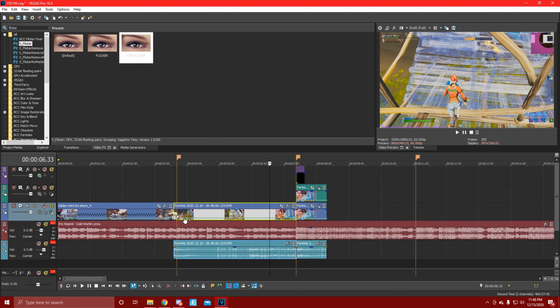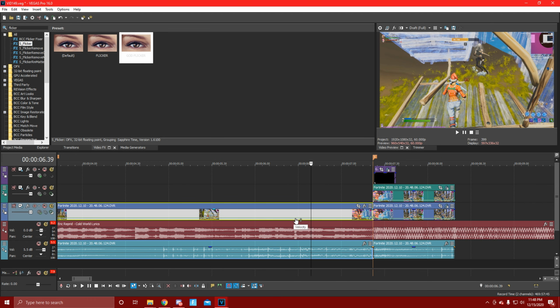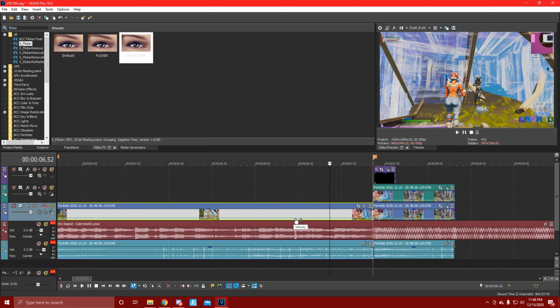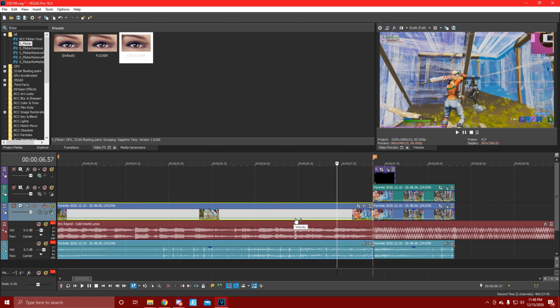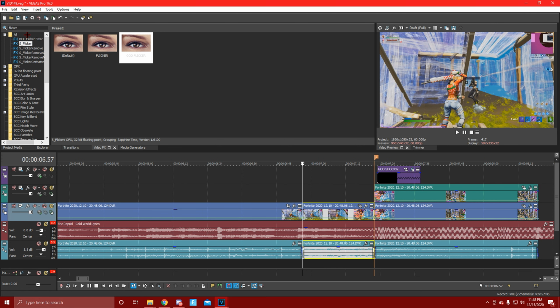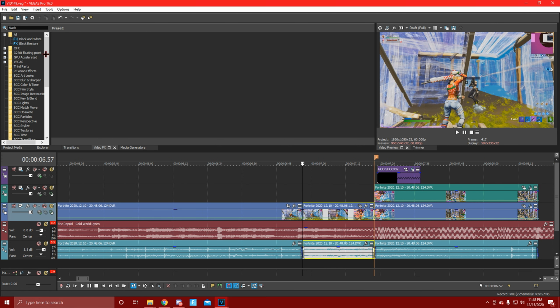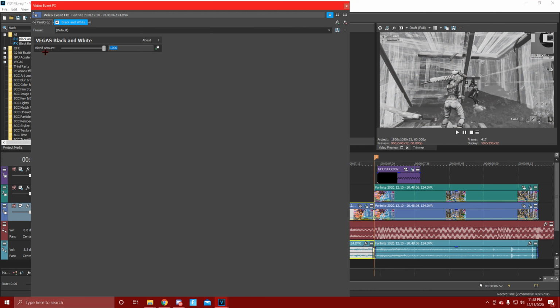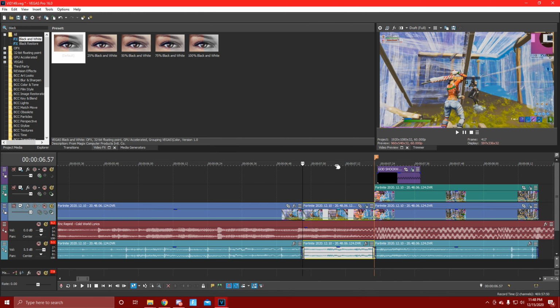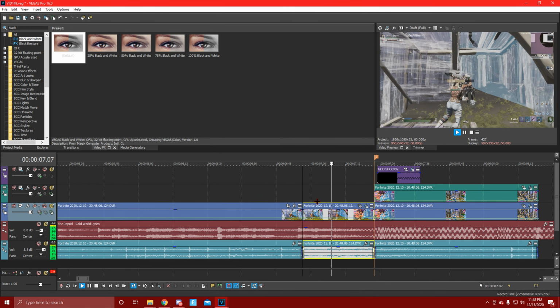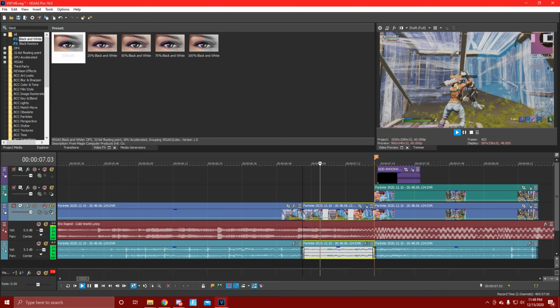You're about to see. Go back to this part and go right before you pull out your gun or whatever you're doing. So boom, I pull out my gun right there. So what I'm gonna do is split right there, add an effect called black and white. So add it on and then make it 0, but then animate, go to the middle. You have to go to the middle, and then I recommend 0.9. You can do 0.8, whatever you want, but I do 0.9, and then exit out of it, and then it should look like this. It goes black, it just slowly goes black.